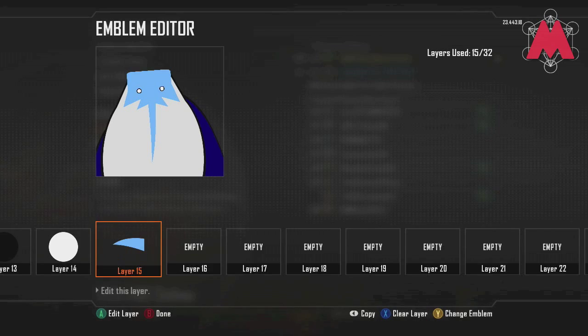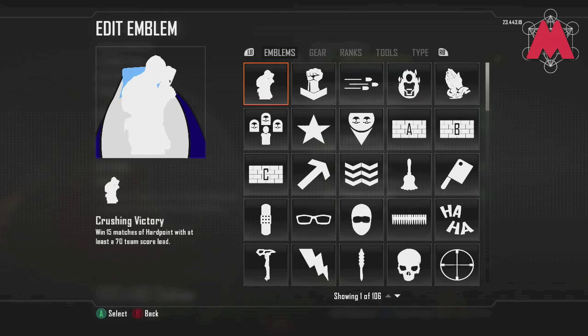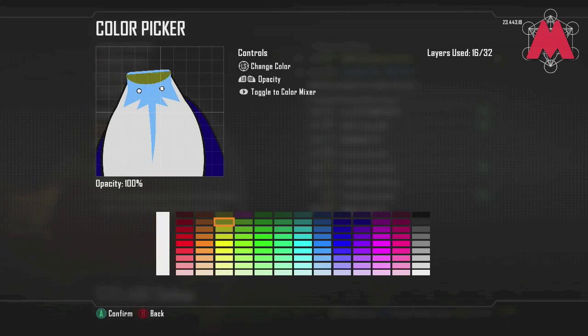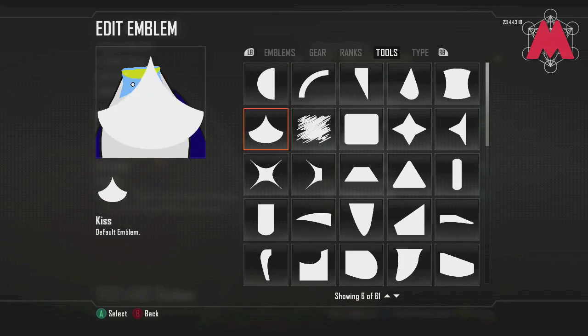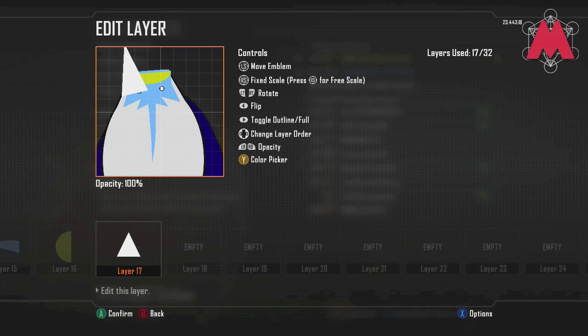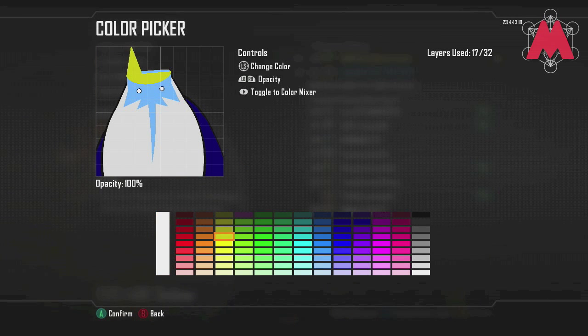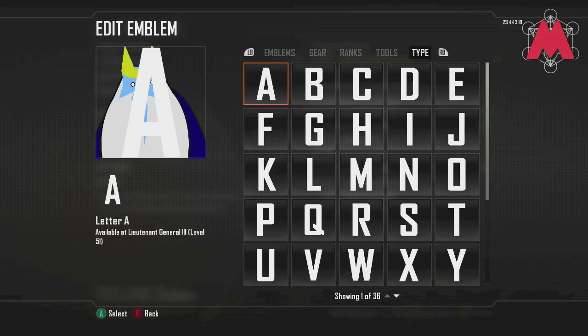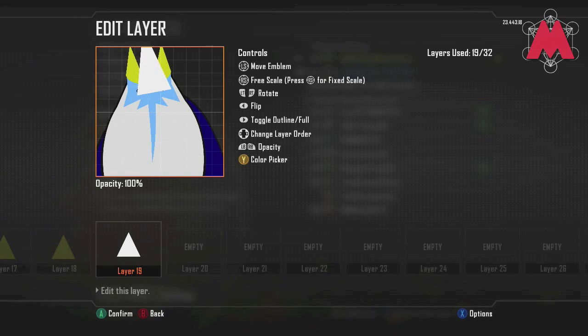And so after that, we're going to start doing his crown. And for his crown, I use the half circle shape, which I kind of squash to a really shallow, almost visor looking shape, which I put at the top of his head. And you're going to color that the goldy yellow color that his crown is. And then you're going to take some more of those triangle wide shapes, the sharp triangles, and make two smaller thin ones that are going to go on the edges, and then one that's a bit bigger in the middle. And you're going to, of course, color this one gold as well. It is part of his crown.